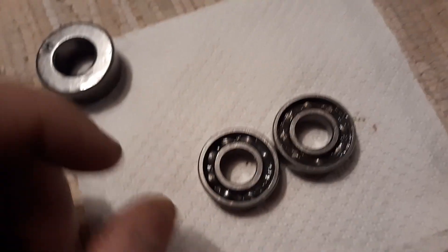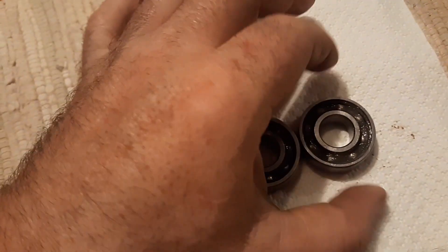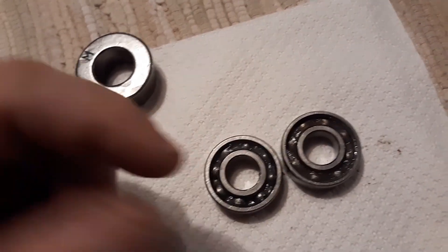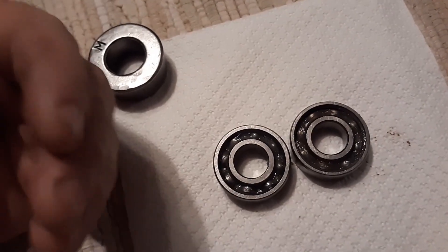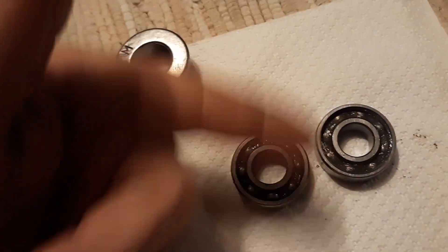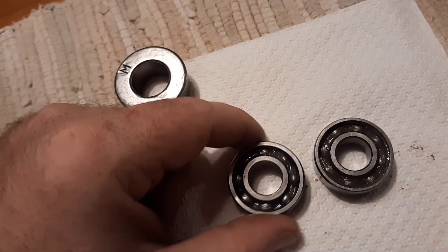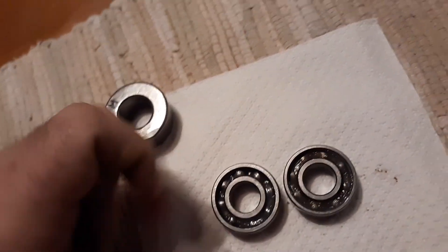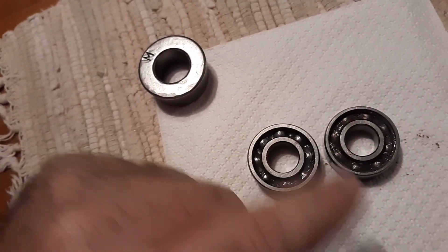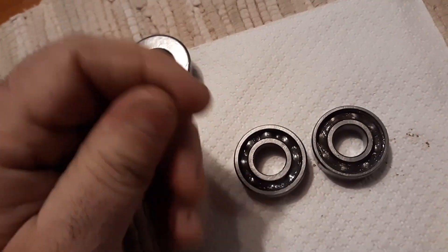Another big thing people don't do: if you look at these you'll see they have grease. You want to put a petroleum-based grease in there — regular organic grease, not lithium or something like that. Just like an engine cylinder where the rings have to form, bearings are the same way. They cut a rough race and as it forms, it actually grinds everything nice and round over the life of that bearing.